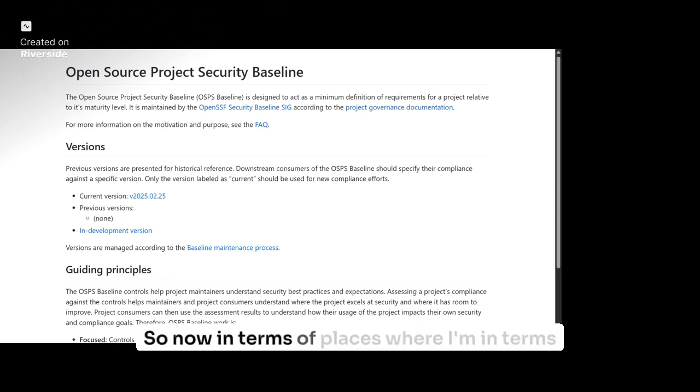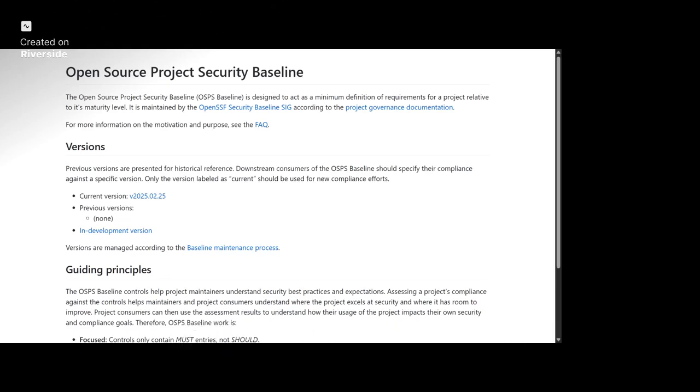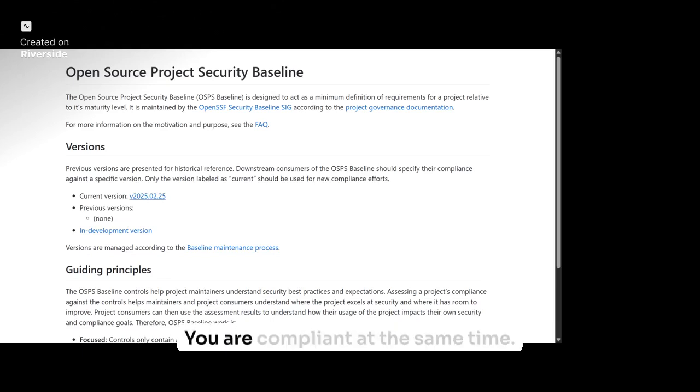For organizations that are always operating within the open source field, this is kind of like a checklist or a check mark for the minimum. This is almost what you call an MVP, that you need to put in place to make sure that you're compliant while at the same time staying safe.